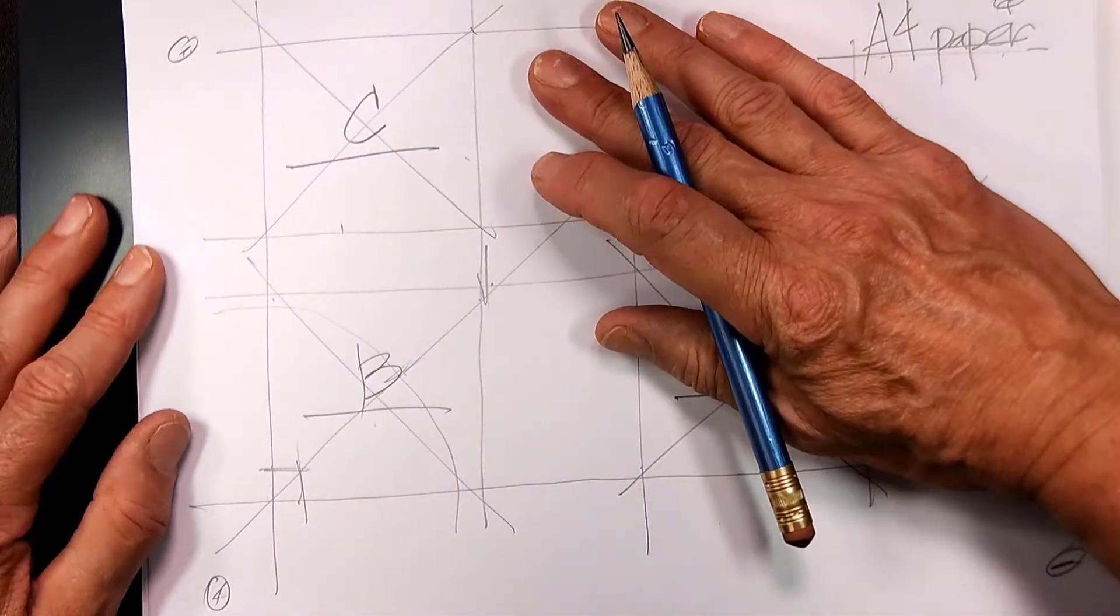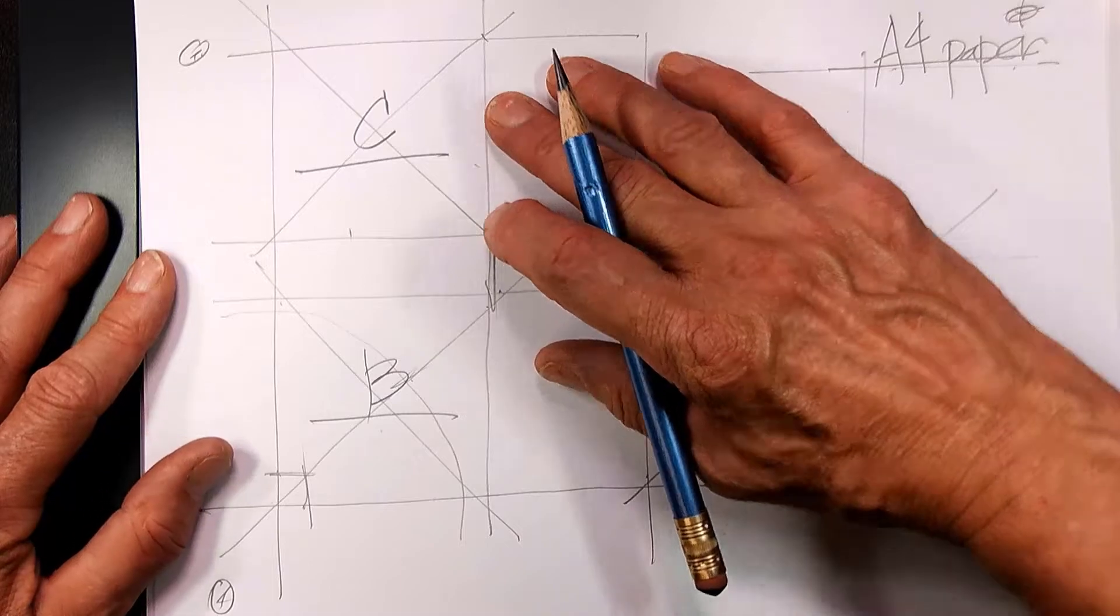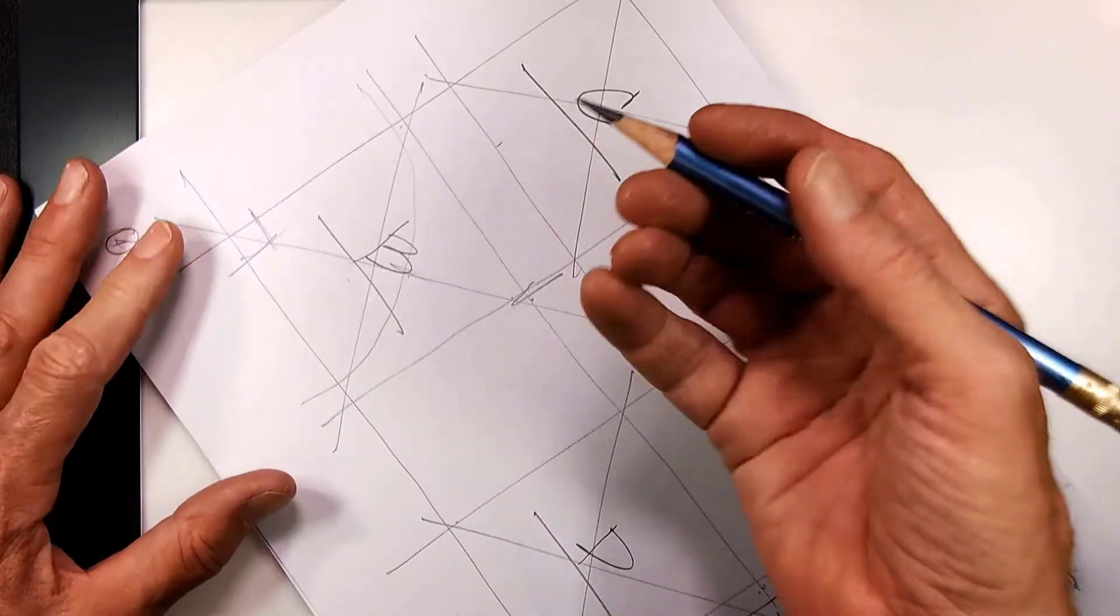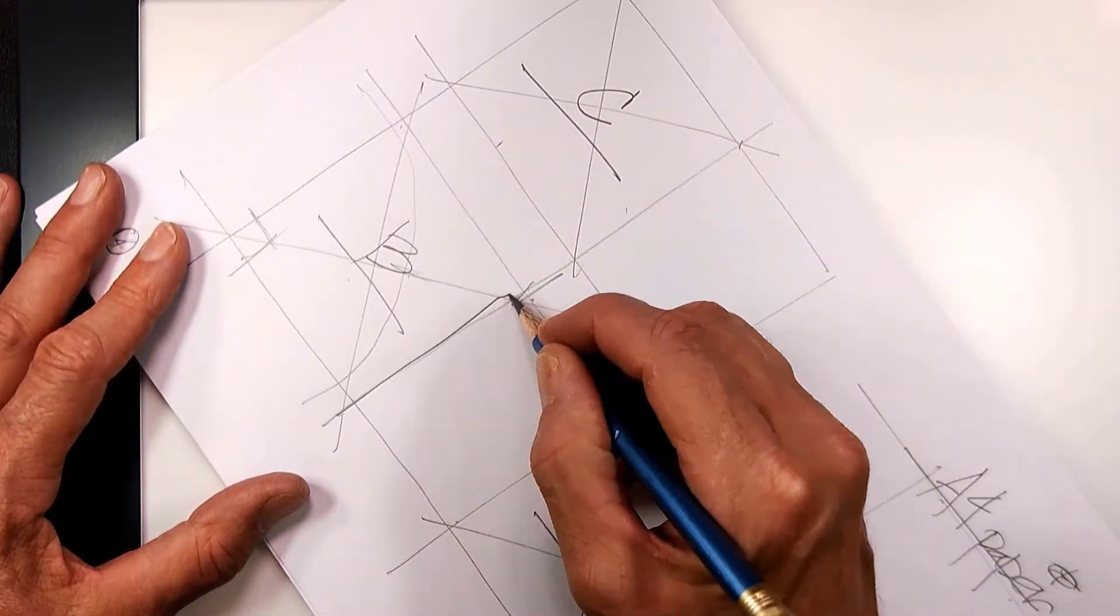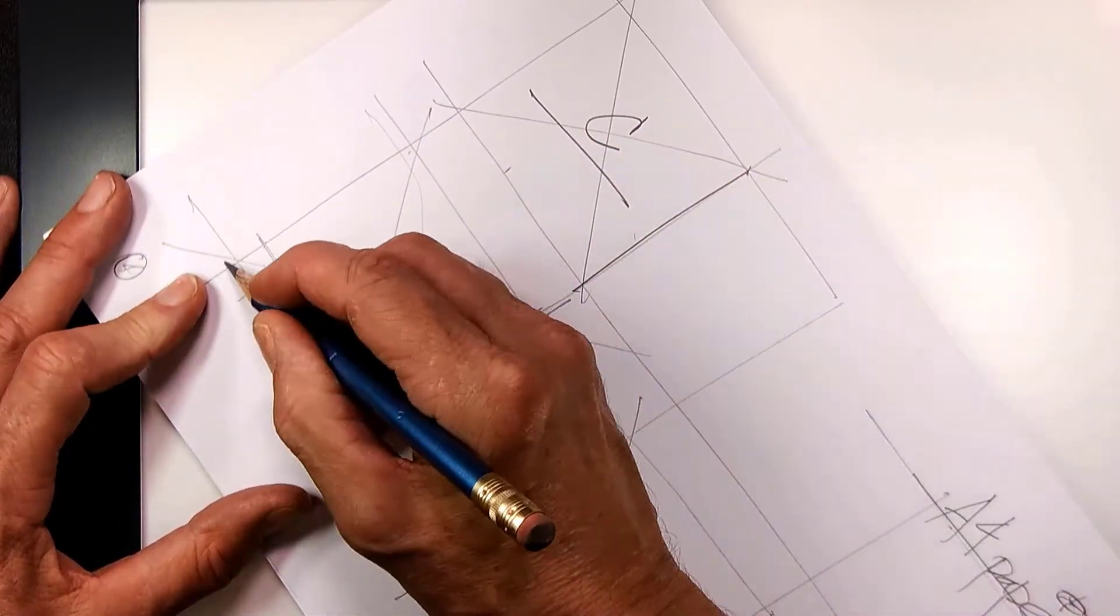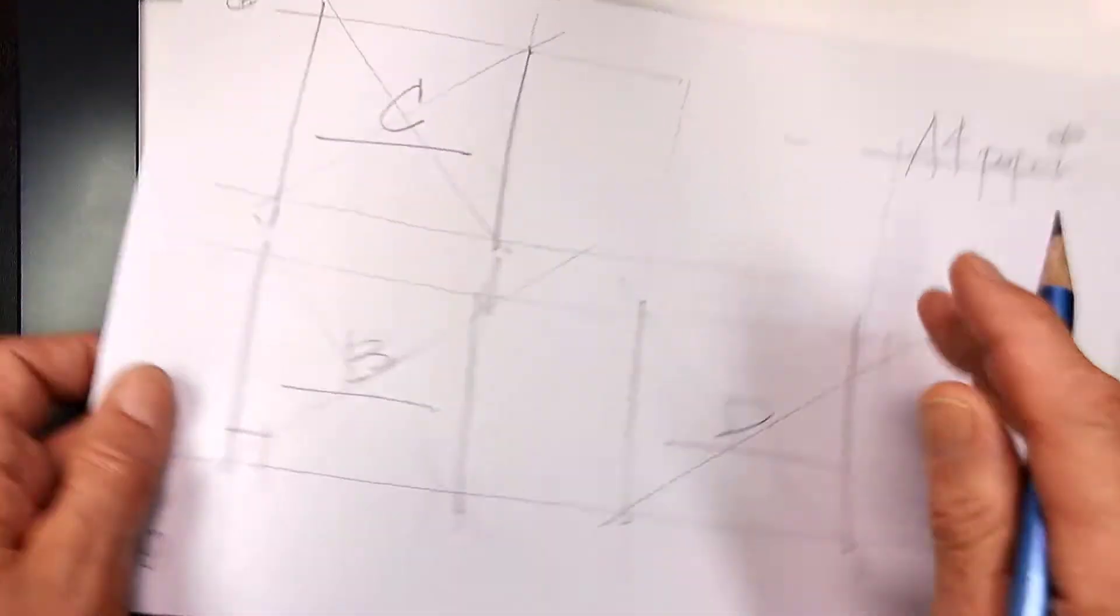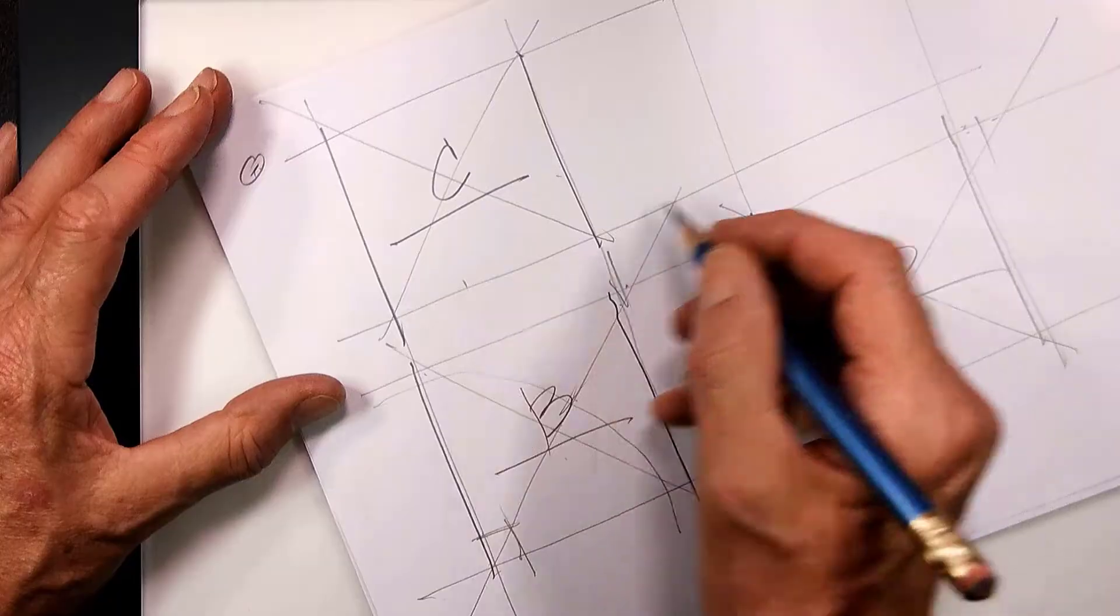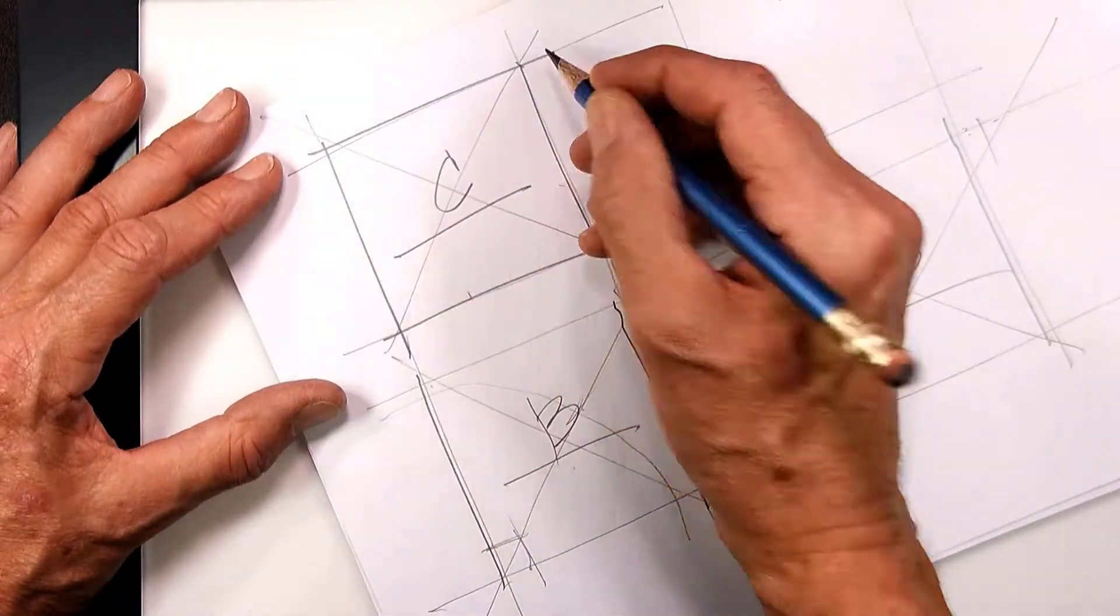Now, what I want to do is to darken the edges of the cube. I rotate the paper. Notice how I hold a pencil like a dart, and I just darken it like that. It does not have to be perfect. In fact, you don't want a perfect drawing, and it's not even possible to draw a perfect drawing.